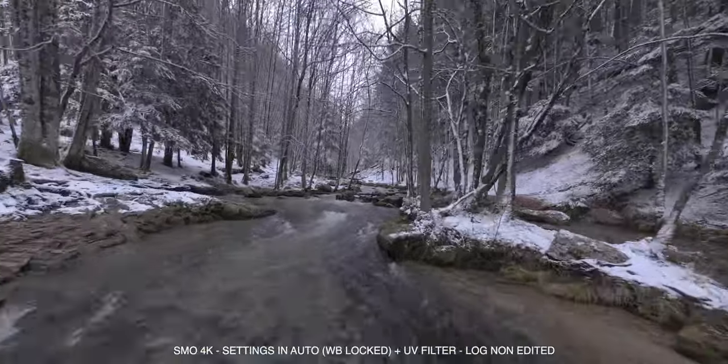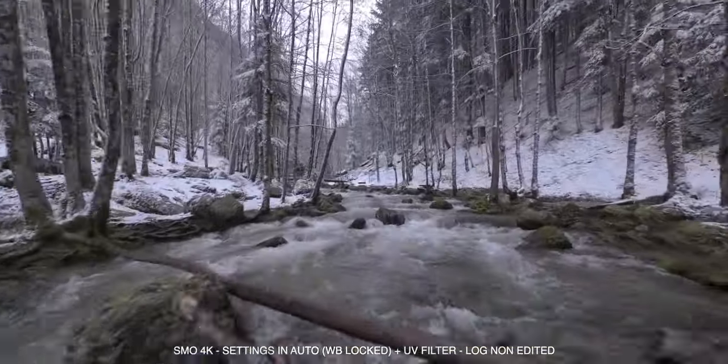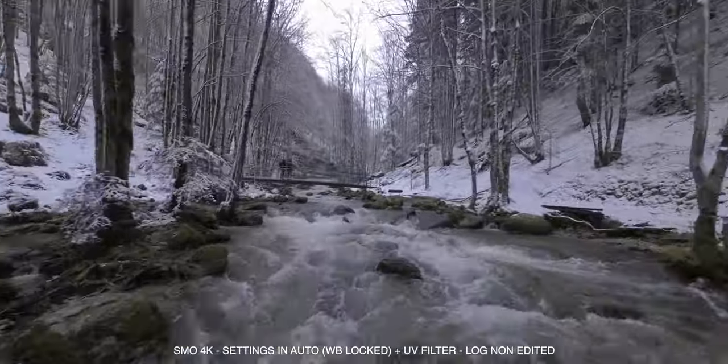But there are some things that need to be fixed. The first point is the sharpness. I found that the image looks too sharp to my taste. I already said that in my 1 hour review, but yeah, I would love to have the option in camera to choose between low, medium or high, like on the GoPro. If they can add that in a firmware update, it can be really, really good.